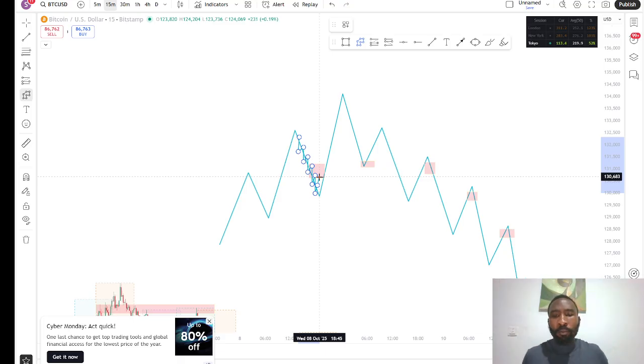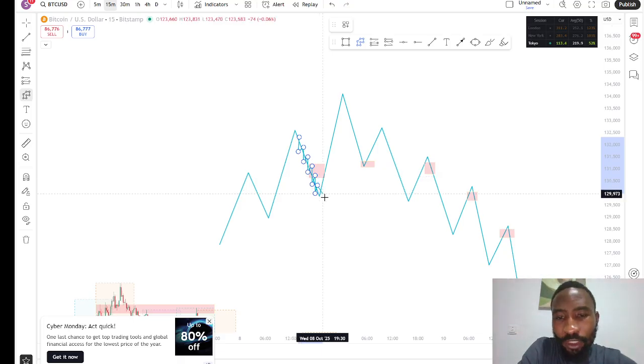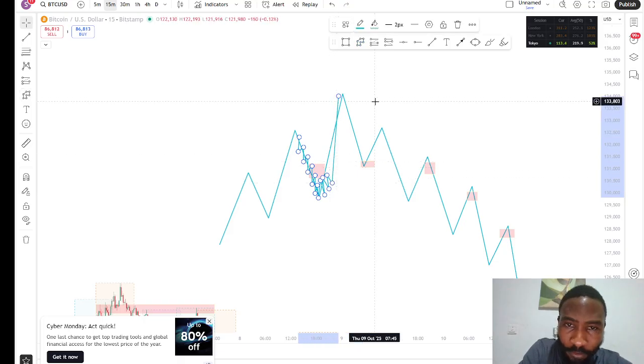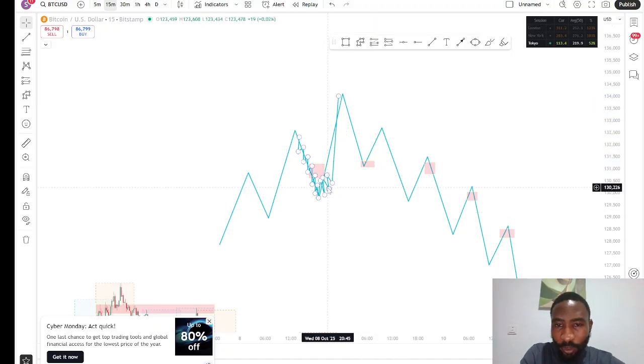So the point now is that you have to wait. Let the market start telling you what it wants to do. If the market wants to continue going up, it will be consolidating in this area. Then it will be shifting the momentum from the sellers. Sellers will be exhausting, buyers will be taking over slowly. Then you start seeing all this, and then it will not go this way. You see the way I'm doing it now.